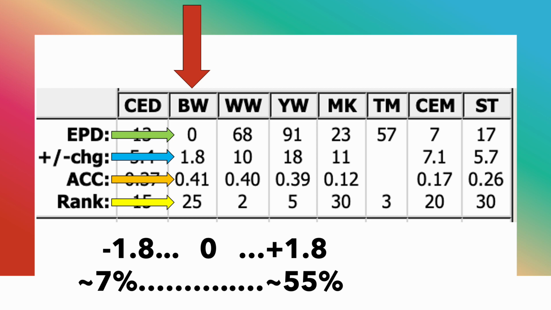But it also means this animal could be below breed average for birth weight EPD. In my personal opinion, that can be alarming if you plan to breed heifers to him just because he started off with a 0 birth weight EPD. You be the judge on how much risk you want to take. But where did I find the percentile ranks to know that a negative 1.8 means around the top 7% and a positive 1.8 ranks at nearly the 55th percentile or worse than breed average?